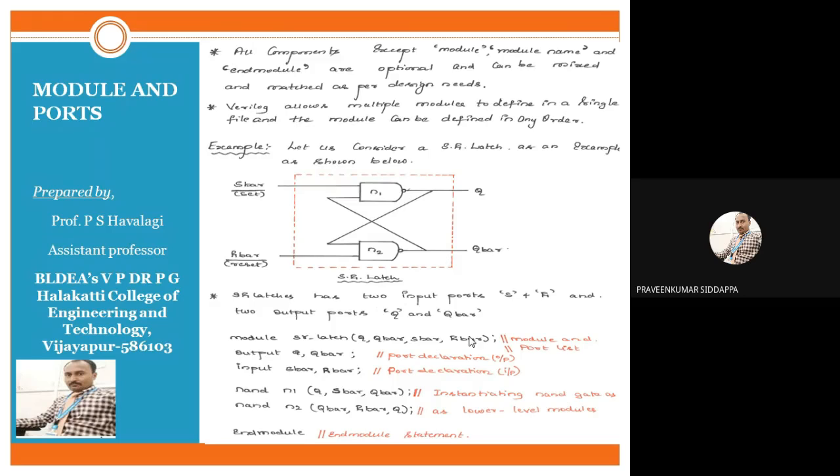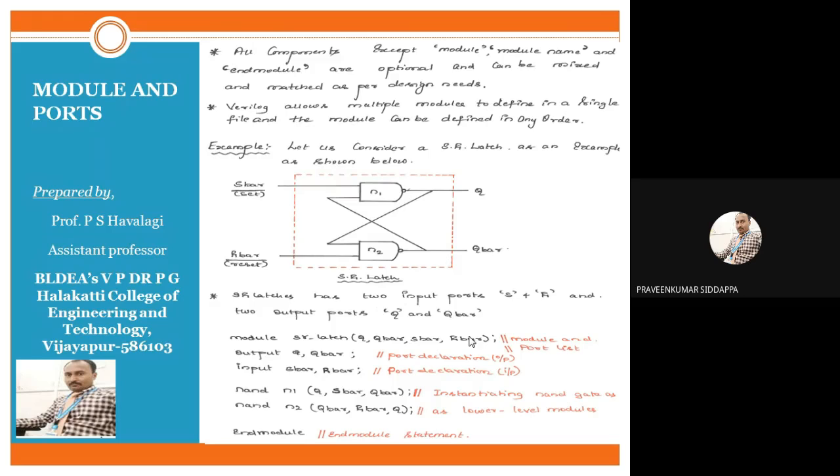Here there are two NAND gates we have used. The first NAND gate I have called N1, and the second NAND gate I have called N2. That is a block name. So two blocks we have used. The first block name I have given as N1, and the second block name I have given as N2. Why have we given a block name? Without giving the block name also, your code is executed. But why should we provide the block name in your code?